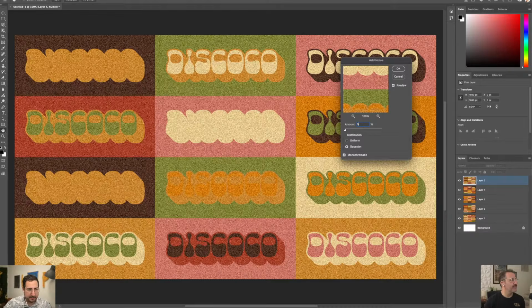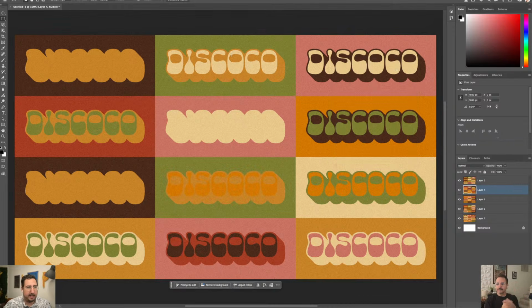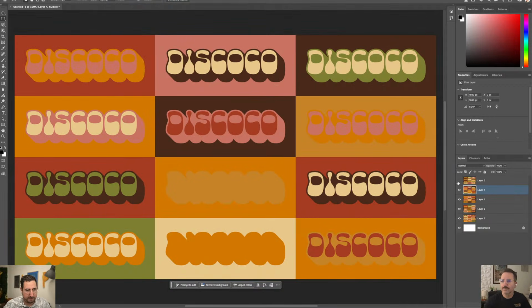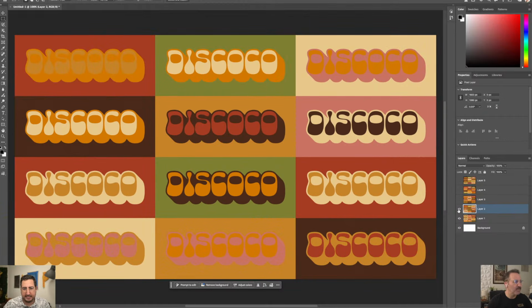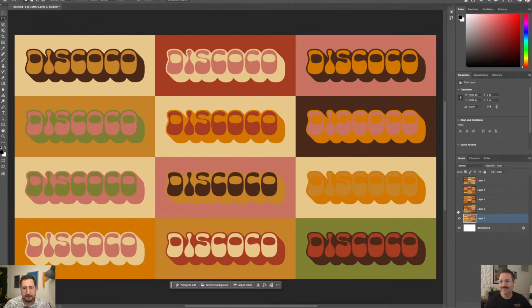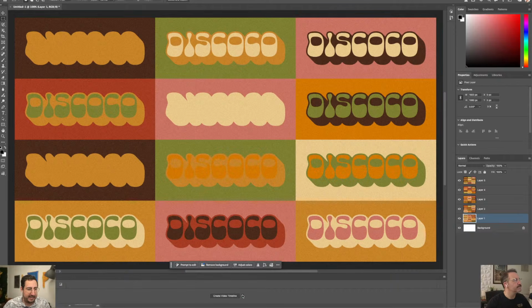Yep. So I'm gonna do a bit of noise on each of these. Let's do maybe 3. I think that looks good. And I'm just gonna apply noise to each of these. How do I do noise? Command Shift F, Command Option F. There it is. So we're going to do noise on each of these, and that will just make it dance a little bit. If you ever want your GIFs to have a little more personality, add a little bit of noise to each of your layers or each of your frame animations, and it will always make it dance. It'll give it a really nice kind of element.